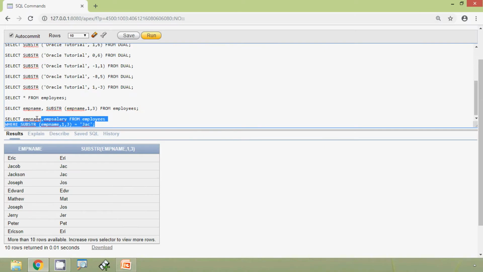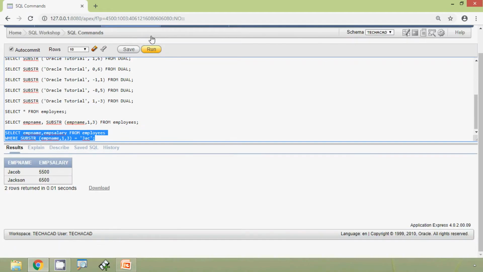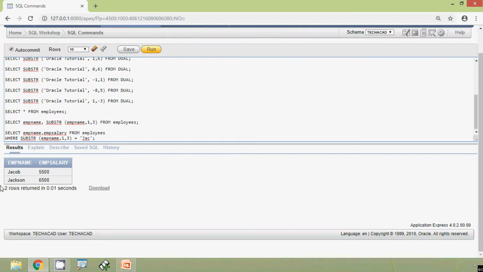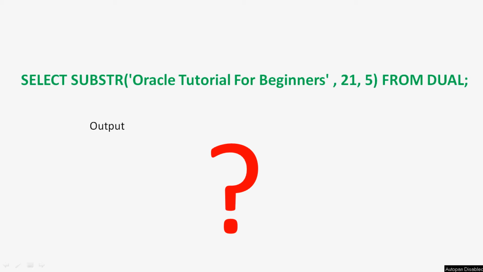We will run this query, and here we can see the result. Here we can see the emp_name and emp_salary of the employees whose first 3 characters in the emp_name is JAC.